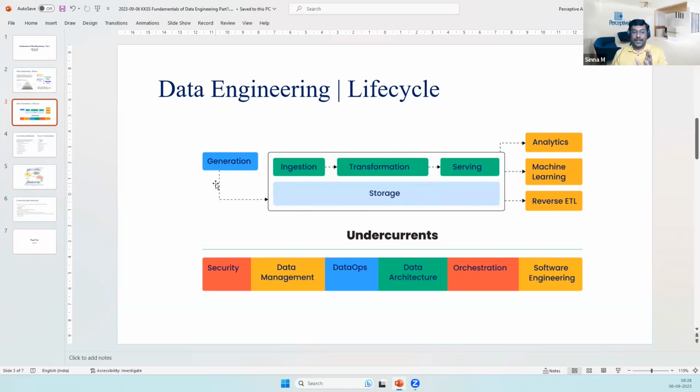So how often do errors occur? Will the data contain duplicates? These are all common questions. So what is the schema of the data? Based on the schema, we might want to go for different types of DBs, NoSQL, SQL, right? So a lot of different types of DBs based on the schema. And if a schema changes, how is this dealt with in the system that we are designing? What kind of processes are we bringing in so that we can handle that schema update from the source systems, right?